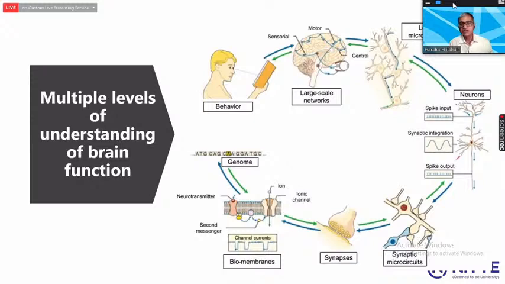One step below that would be the microcircuitry level or the local circuitry level. So, for example, within the visual cortex, you have neurons forming complex circuits to bring about visual function. Within the hippocampus, you have very well-studied, increasingly well-studied circuits which support learning and retrieval of memories, and so on and so forth. So this is the circuit level.